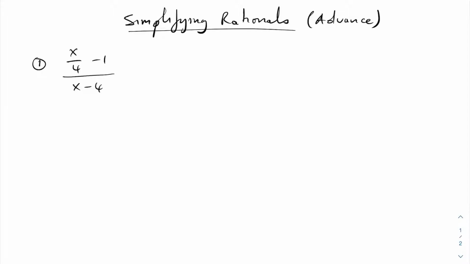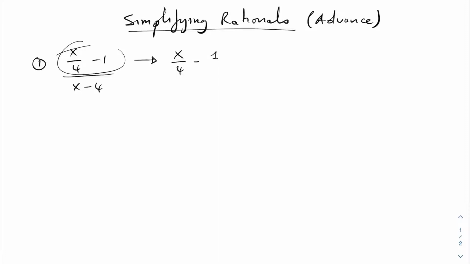This is a division of rational expressions, but the numerator here, the big rational expression on top, is not complete. It's not written in standard form. So whenever you get something like this, the first thing you need to do is rewrite all your rational expressions in standard form, which means to write them with one single division bar. And so the numerator here, the first rational expression for this division, is going to be x over 4 minus 1. And so to rewrite this as a single fraction would require you to subtract these two fractions.